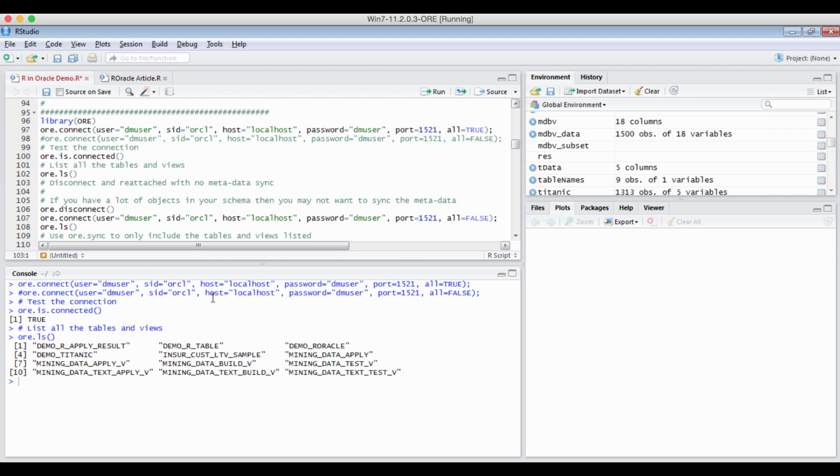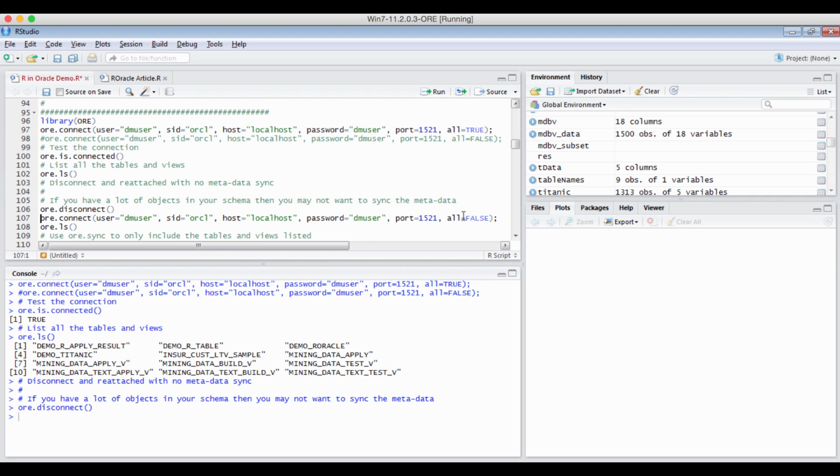Now, as your analytics environment grows, you're going to be creating lots of different tables, views and objects within your database in order to create different subsets, test out different scenarios, and build and test your models. Sometimes you don't want the syncing of all the objects in your database or schema coming down into your Oracle R environment. So one of the things we might want to do is limit it. So I'm going to disconnect from it.